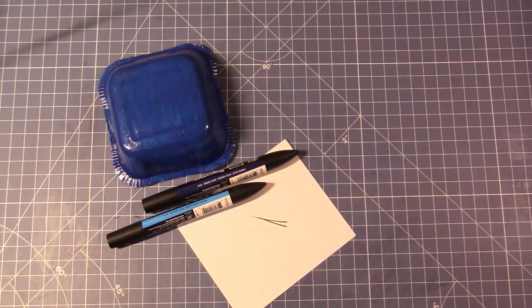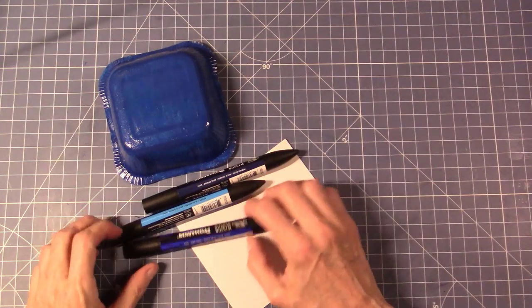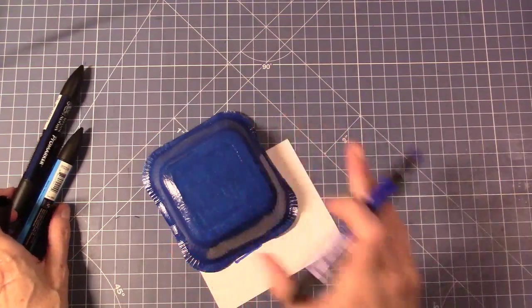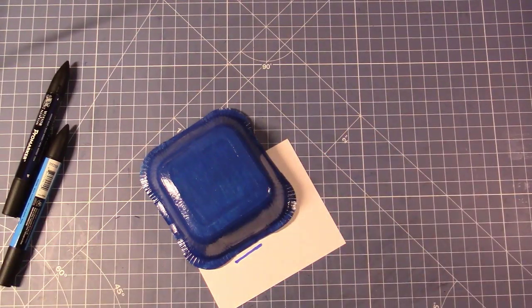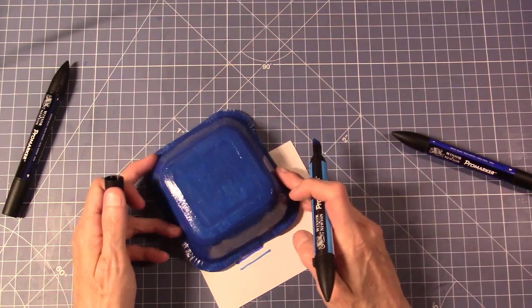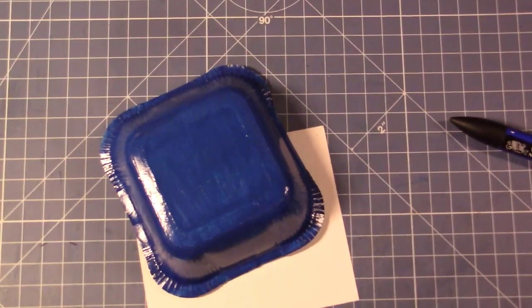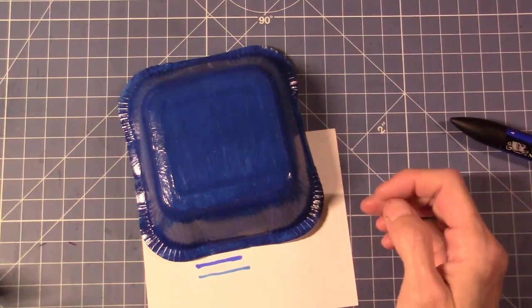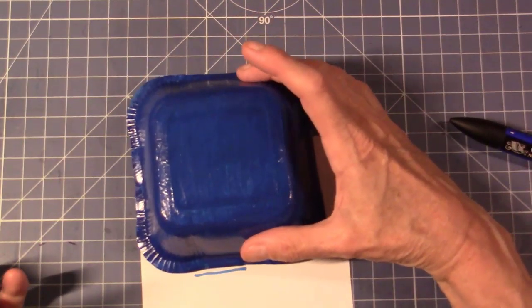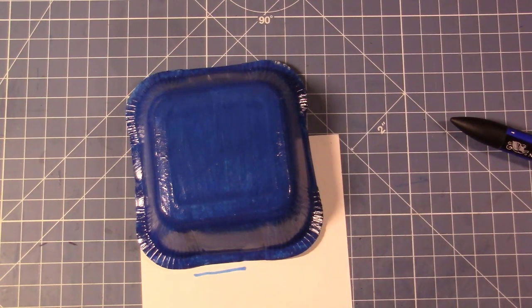Is this purple? Royal blue. It should be that color. Isn't that royal blue? These are alcohol ink markers. Ooh, that's probably the closest I'm gonna get, right? I'm gonna zoom down for you so you can see. Okay, we have that blue in the screen panel, this blue right here, royal blue, that looks like it's matching. That does not look like it's matching. But this, not in the screen panel, it does look like it's matching.